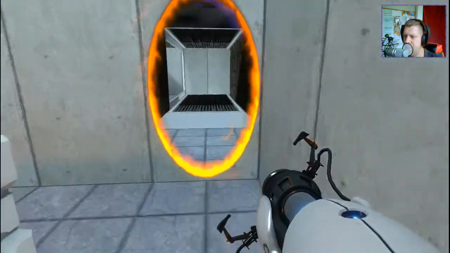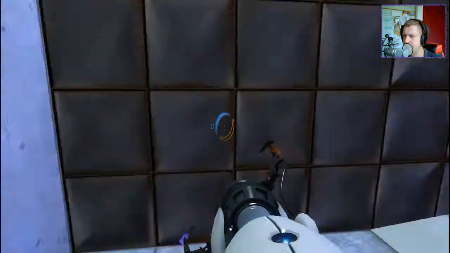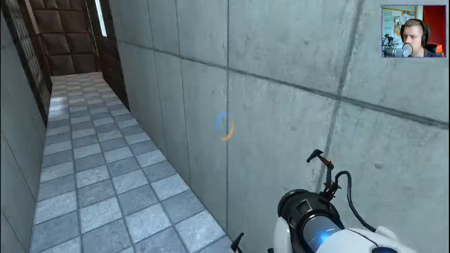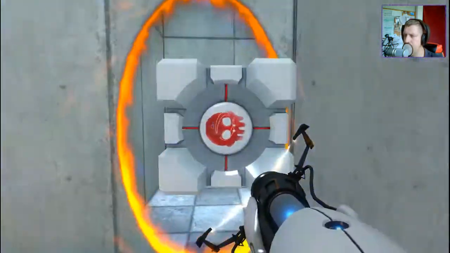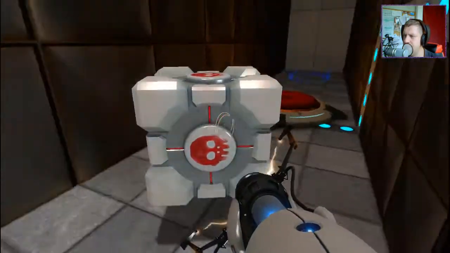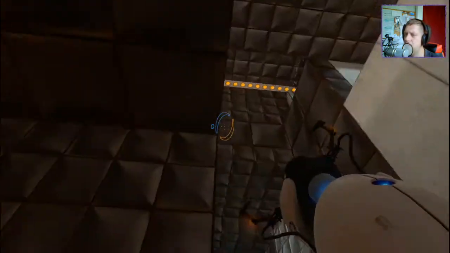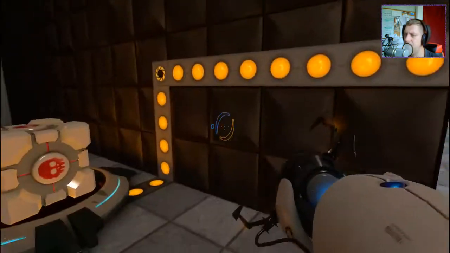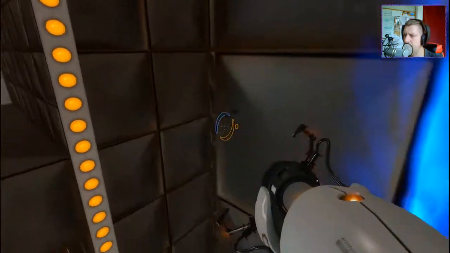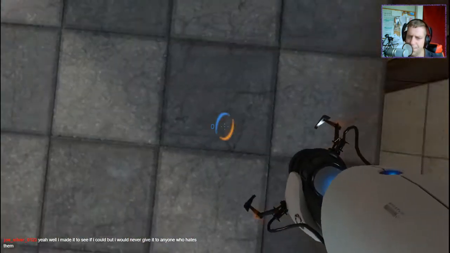Have to run across there this time. It's not on for too long. Thank you. Alright, then we're going to take this over here. And now we just need to fling over to the other side. So to do that, say thingy on there.